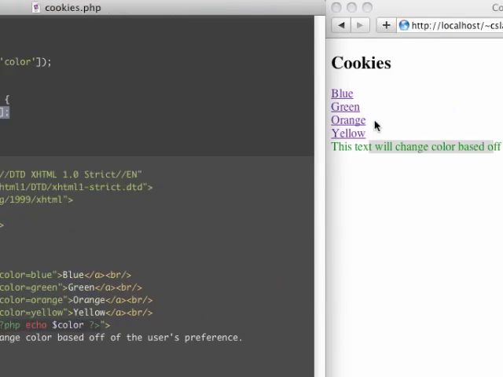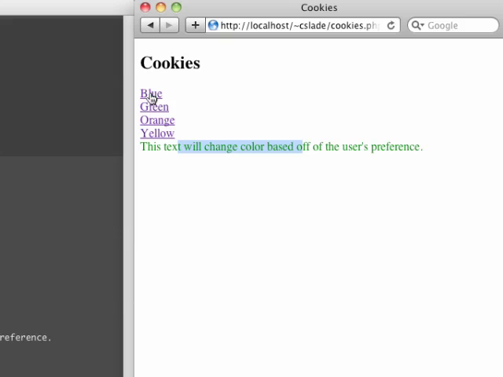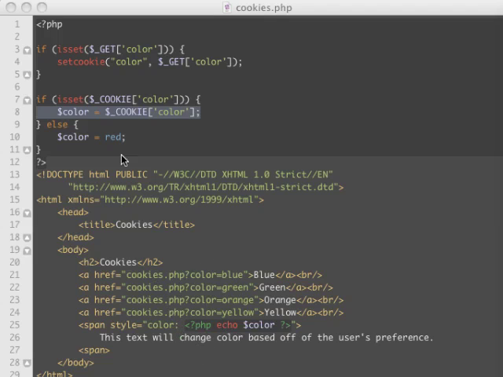So there's a one page delay, and to see that page delay a little bit more, see, it should be blue. Now it's blue. Now it should be green. Now it's green, but it should be orange. Now it's orange, but it should be yellow. And go back here, and we should end up with it being yellow, which is really hard to read, but it's still there. So that's the one page delay, and that's because when we're drawing up this page, the cookie that the browser sent to us, the color cookie, hasn't been set yet, so we're just assuming that it either isn't set, or if it was set, is the color that they had before.